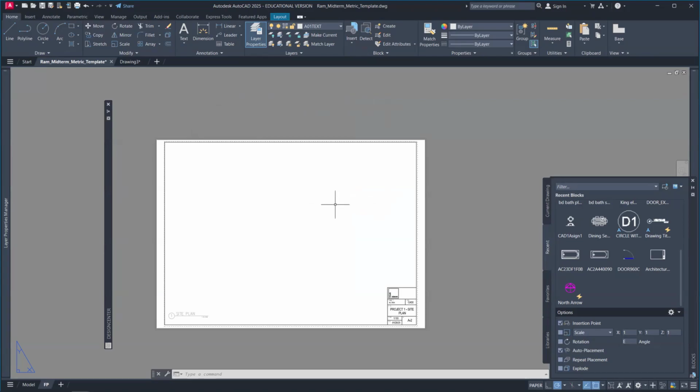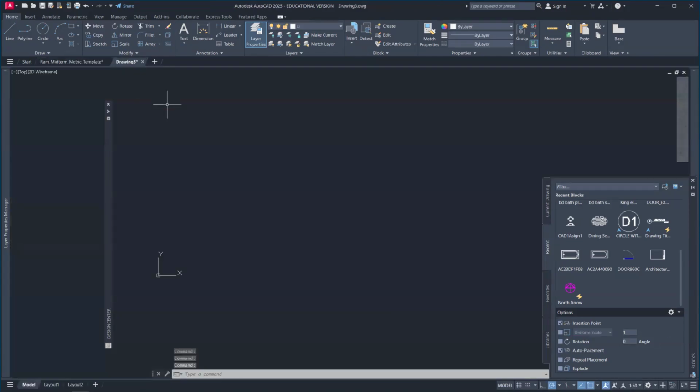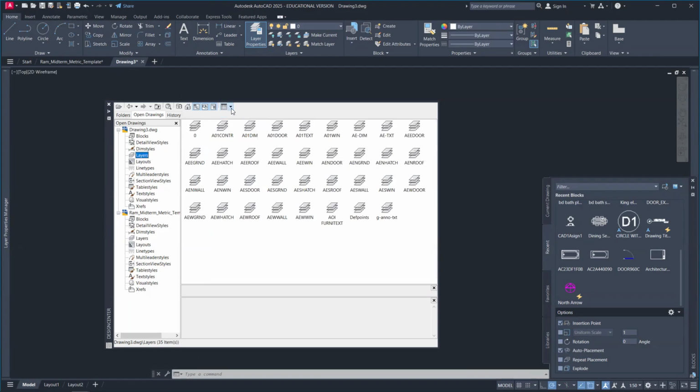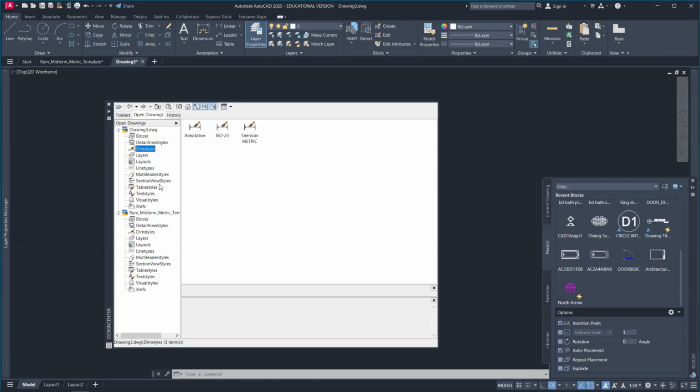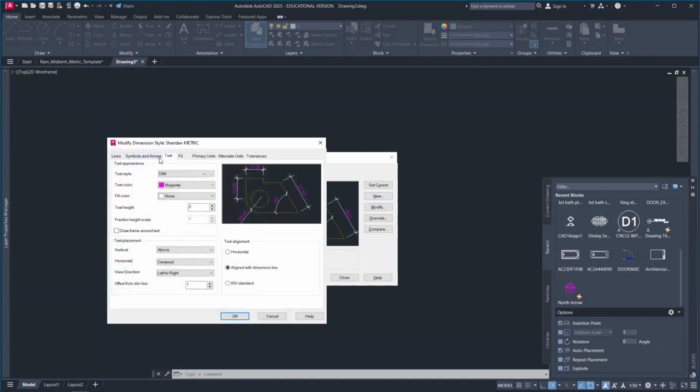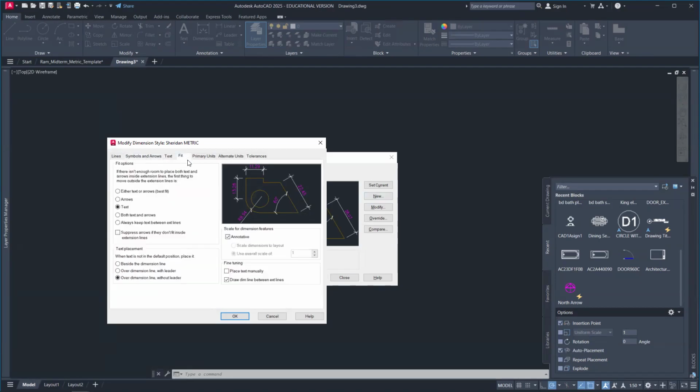So that's the first step. Create a template and then be ready to bring it in when you are asked to start a new drawing without a template by using Design Center. So you can bring in your layers, depending on what type of view you like to use. You can select that here. And of course, bring in your dim style, bring in your text style, and double check, right? So dim style, type dim, Sheridan metric, okay, set current, and modify. So you can double check. Hopefully they are all correct, right?